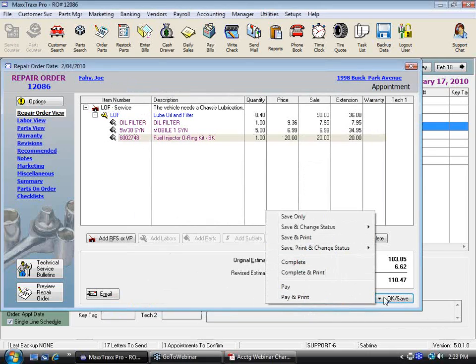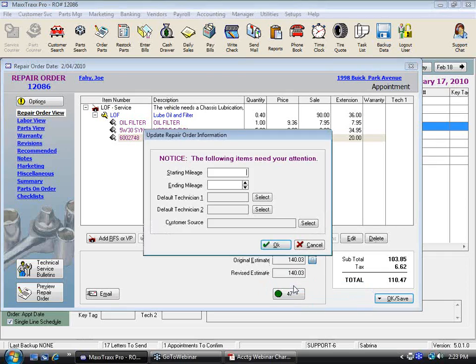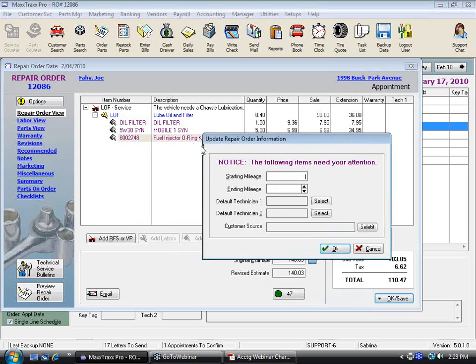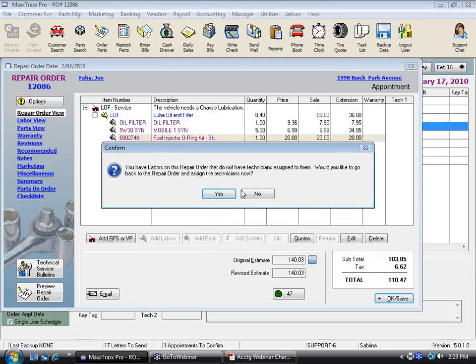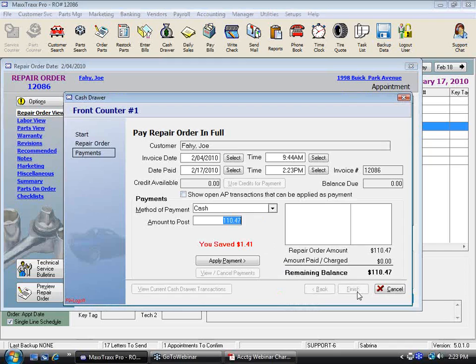When I hit OK, save, and pay, see these 3 parts here, I have oil filter, synthetic oil, and this, I guess, fuel injector O-ring that I picked. I'm saying that these are in my 13,000 account, but because I know how much they cost, it's going to move that cost, that $10, from 13,000 to my 50,000 account, which is my cost of goods.